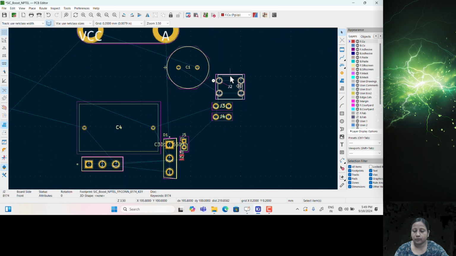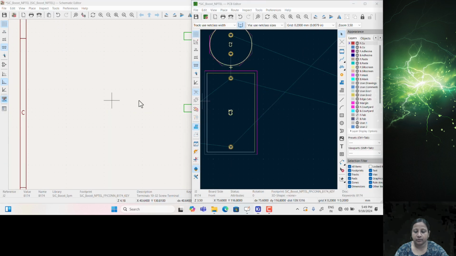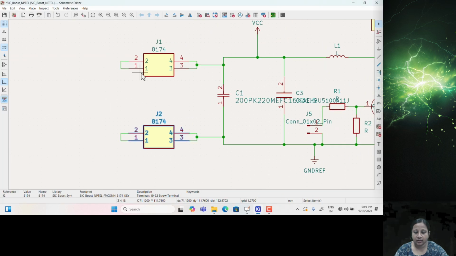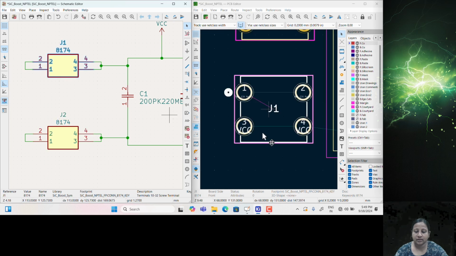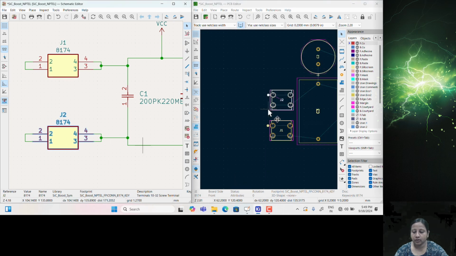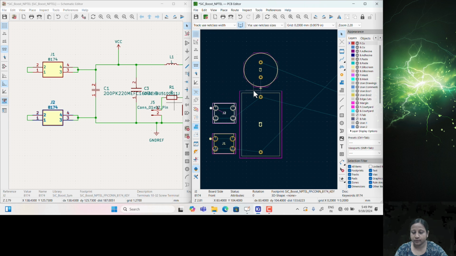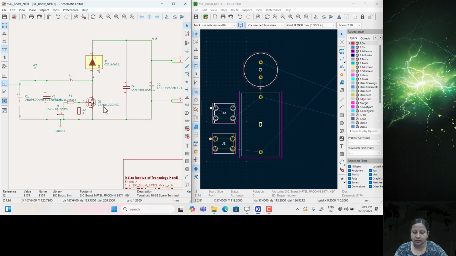If you don't remember J1, J2, these are the connectors. You can go back and check in the schematic board itself, or keep them side by side to check whether J1, J2 correspond to the connectors placed for input or output. Similarly, the capacitors you can also check.